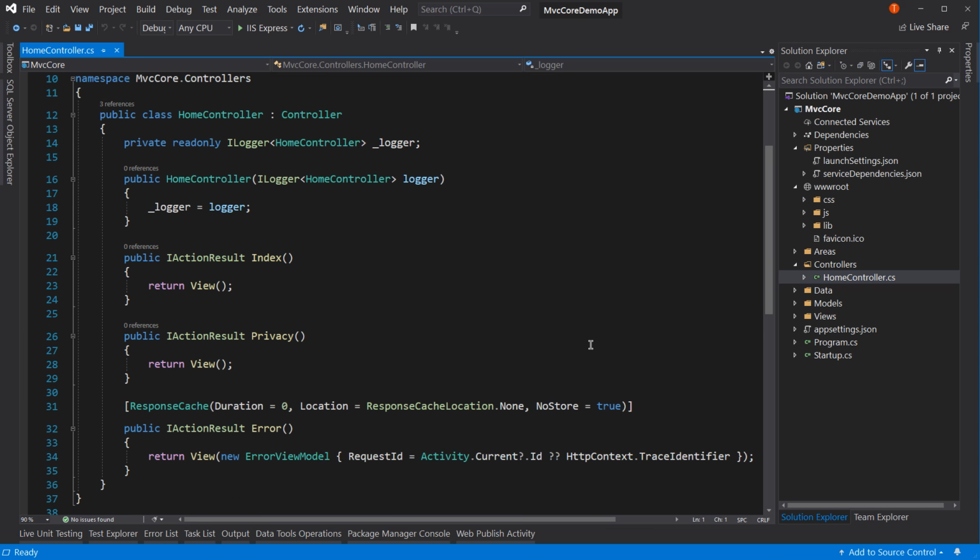Now, why do we have the MVC pattern in the first place? Why don't we just have web forms? Well, first of all, just so you're aware, web forms, which is kind of like WinForms but on the web, have gone away in .NET Core. We don't have those anymore. The benefit with web forms was that it was simple. You had your code behind and you had your page, and the two were really tied closely together.